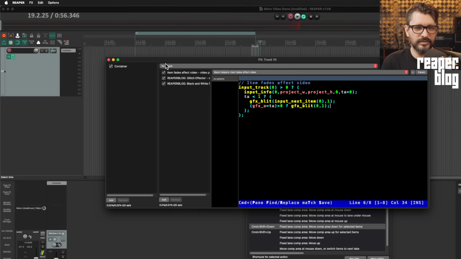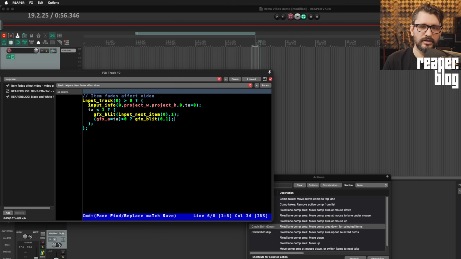For video, support video processors within effects containers. That's exactly what it sounds like. You can put video processors into effects containers. They will affect your video. There's not a whole lot we can do other than that. There is the wet-dry mix control on the container, but as of right now, that's not really going to have any effect on it. It's not going to automatically convert to opacity or something like that.